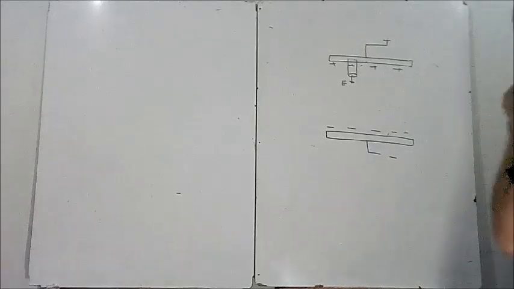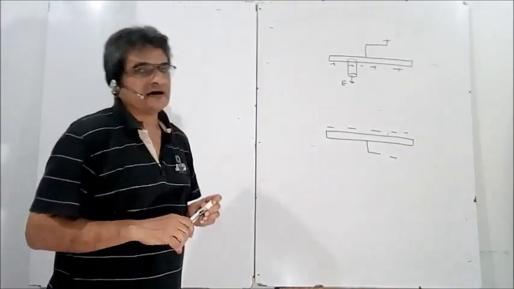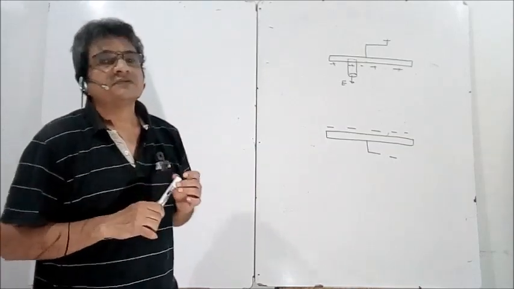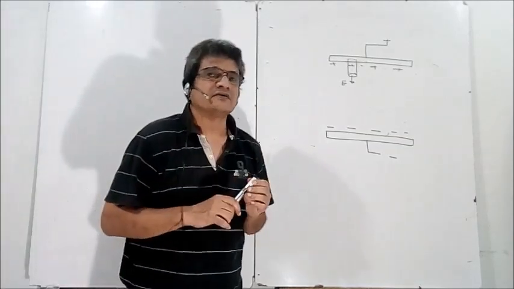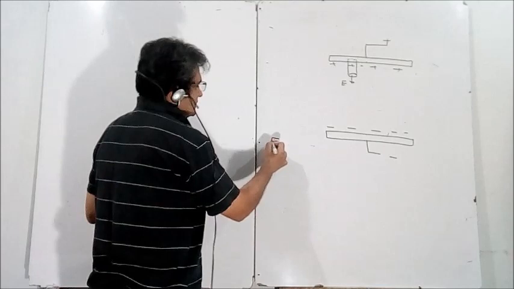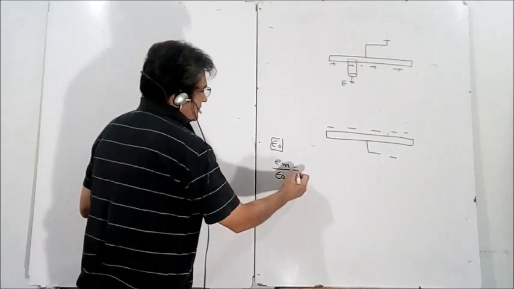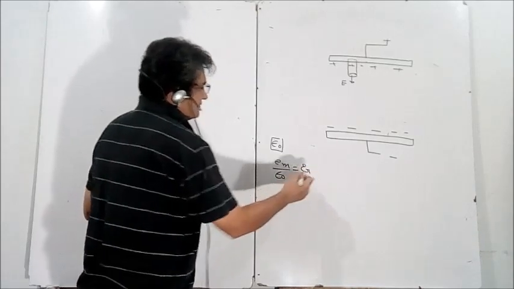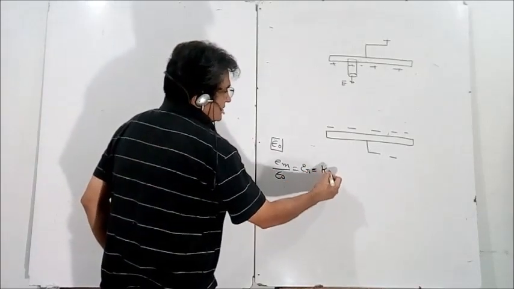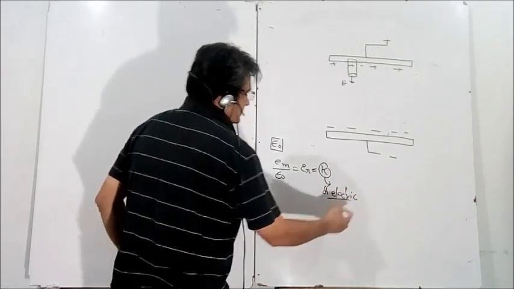In this lecture we will cover the Gauss law as relevant to dielectrics, or we can say Gauss law for dielectrics. We will also cover relative permittivity, which is basically the dielectric constant. You know that permittivity of vacuum is epsilon naught; if the permittivity of a material is epsilon_M, then the relative permittivity is epsilon_M upon epsilon naught, written in books as K, which is also called the dielectric constant.